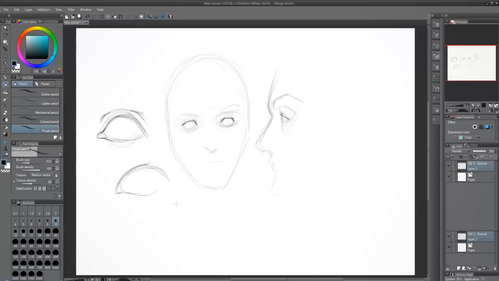With Oriental eyes, sometimes you do see that crease and it's very light, and sometimes you don't even see the crease at all. Sometimes you see more of the shape of the eyeball. It really depends, and maybe they've had double eyelid surgery, so they've created that crease, which again is possible. And you'll notice when I do the crease, I don't just do a straight line like that, because that just doesn't feel right.